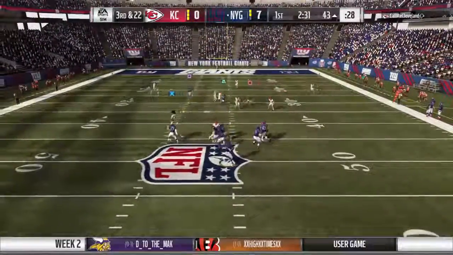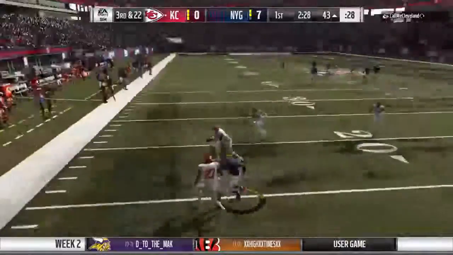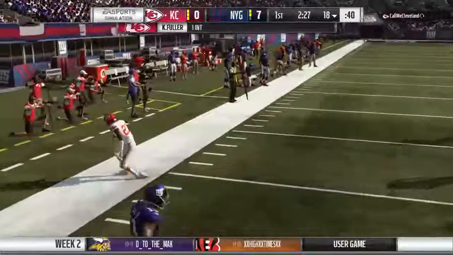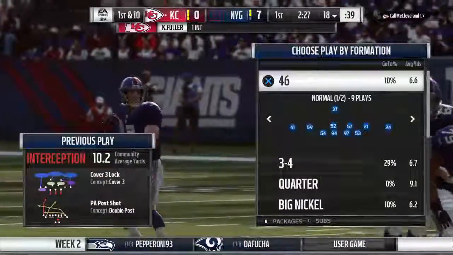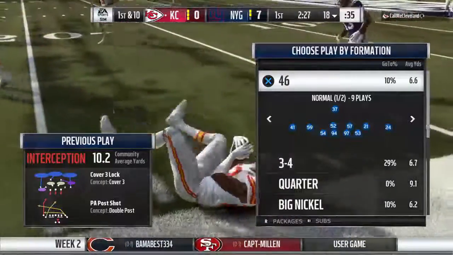It's Lauletta off play action. Into heavy traffic, and it's intercepted. Picked by Kendall Fuller. And a big turnover there as his guys will get the football back.